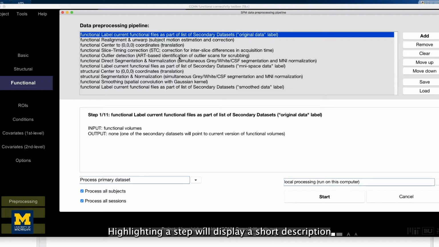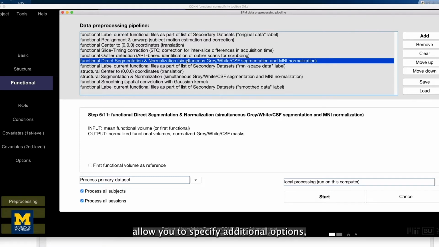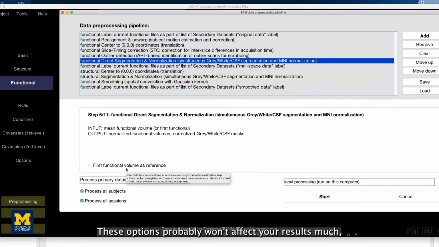Highlighting a step will display a short description of what that step does, along with the input and output. Some steps, such as functional direct segmentation and normalization, allow you to specify additional options, such as whether you want to use the first functional volume as reference. These options probably won't affect your results much, if at all, but they are there at your disposal.